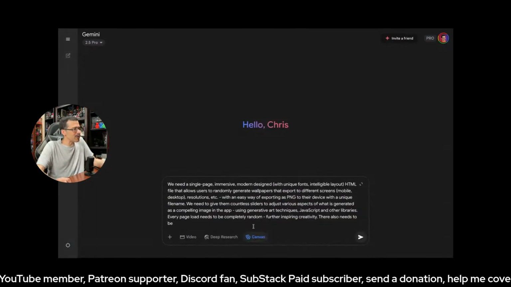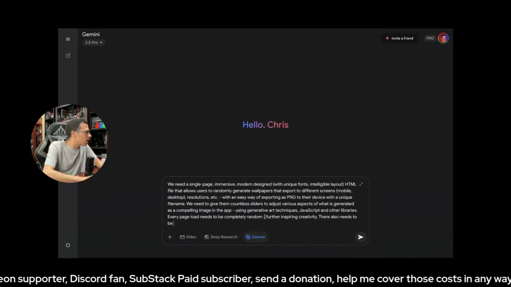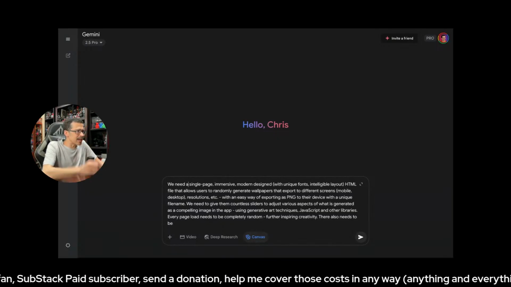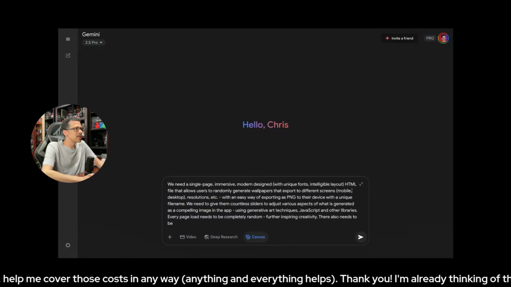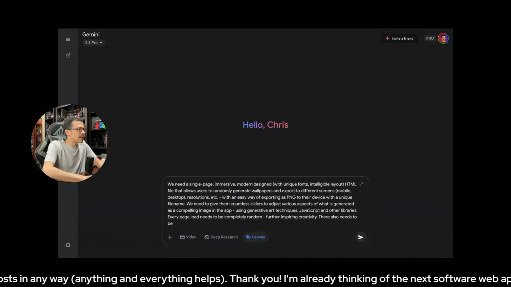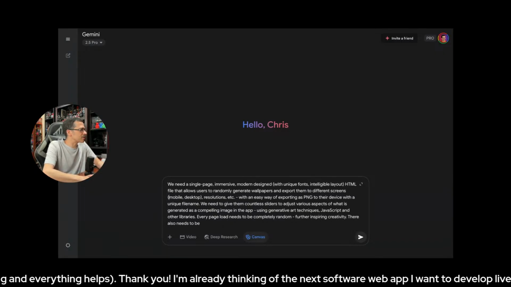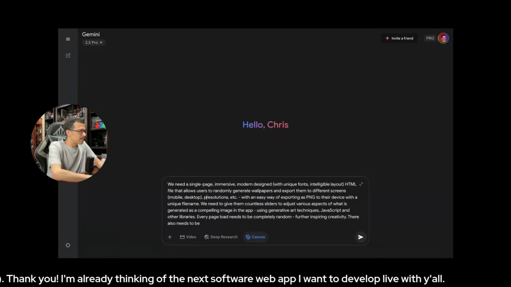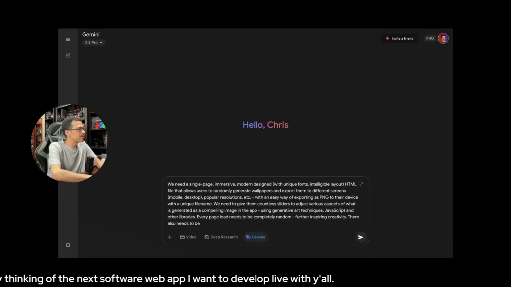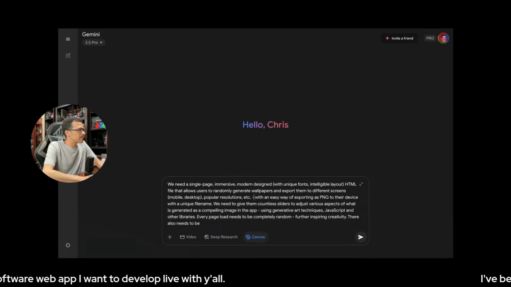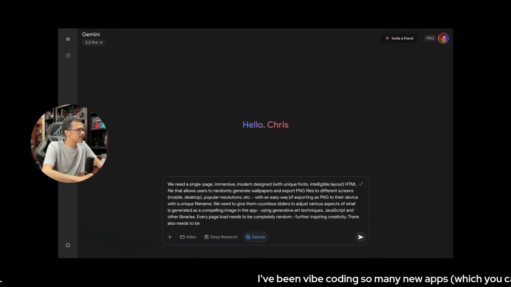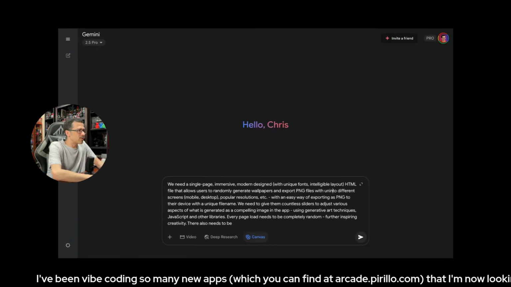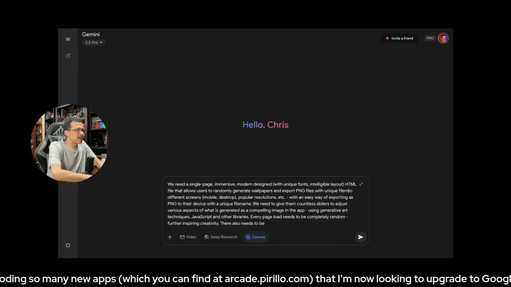All right, we're gonna iterate a wallpaper app. We're gonna vibe code a wallpaper app. Single page, immersive, modern design with unique fonts, intelligible layout, HTML file that allows users to randomly generate wallpapers and export them to different screens, mobile, desktop, popular resolutions, etc. Export PNG files with unique file names.